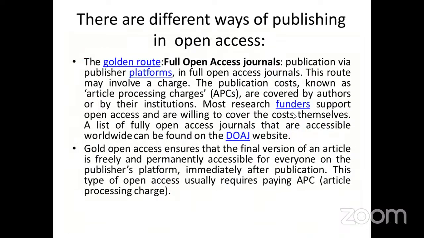Now coming to the different types of publication. इसका क्वेश्चन ऐसा भी होगा: different types of publication, open access. Open access में full open access जिसे कहते हैं, हम उसे golden भी कहते हैं, golden route कहते हैं, या फिर उसे हम golden open access कहते हैं. Either way it is called. Mostly this platform is used when you are going for this type of journal access.